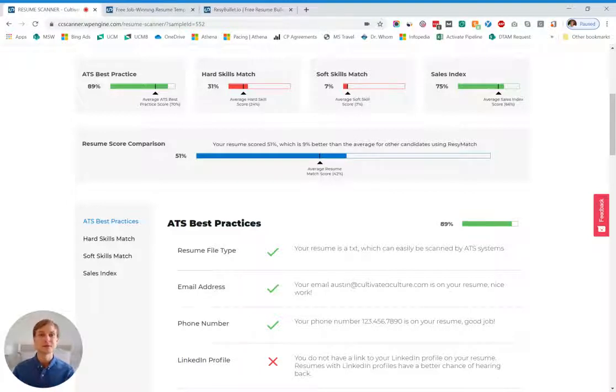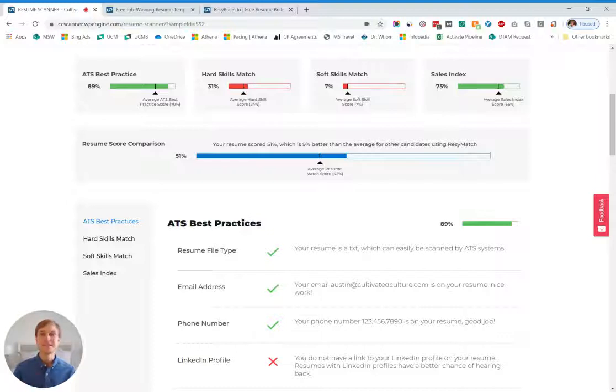It's not that one little teeny thing that's on page 2 all the way buried at the bottom of the scan that's keeping you from getting in. It tends to be, hey, you missed this really obvious thing that the ATS is looking for. So that's what we focus on. We want to give you the information, the fundamentals that are going to be quick to fix and help you get through the ATS system into the hands of a human and into that job interview.